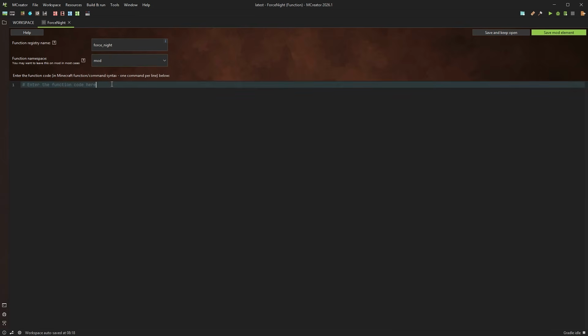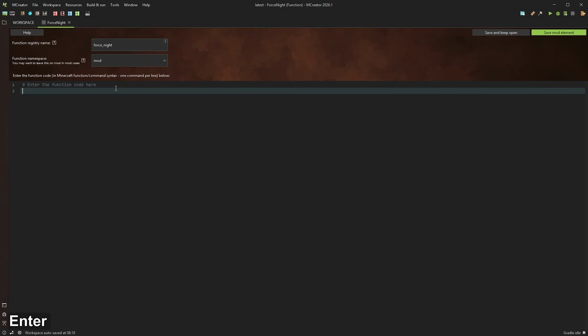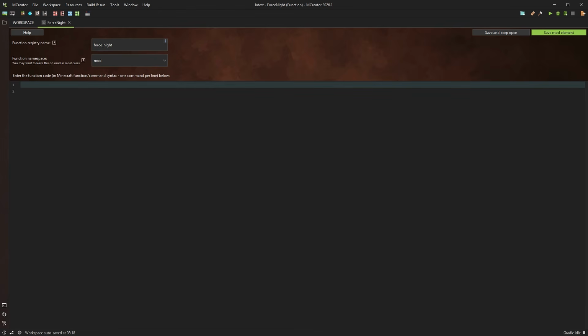Generally, you want it under your own, and then you would delete this line here. Now, if you leave this line in, it's just going to be like a comment. You can leave notes like this as long as it starts with the pound sign. So you can leave any note in here and just have commands under here to run next. So it helps let you remember what the function is for, what parts are for what, and everything like that.